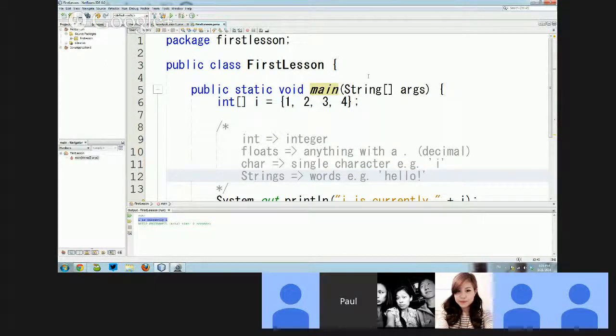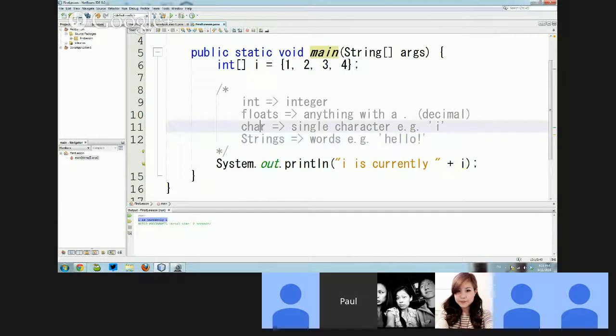Right. So with the exception of strings, these first three are considered what's called a primitive type. This means that they are not objects.